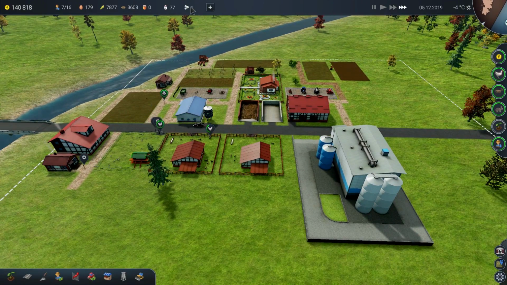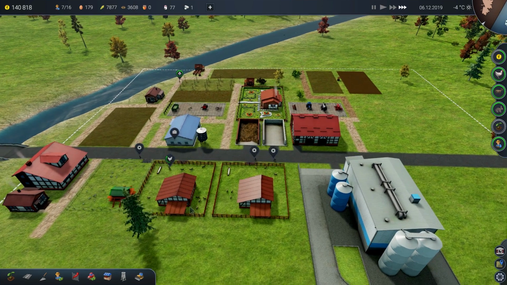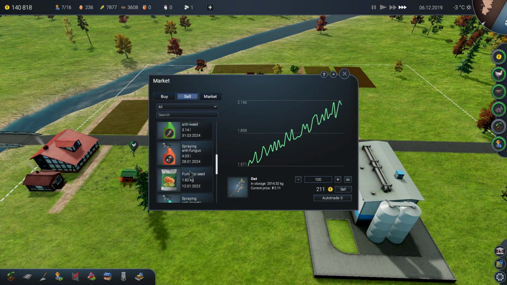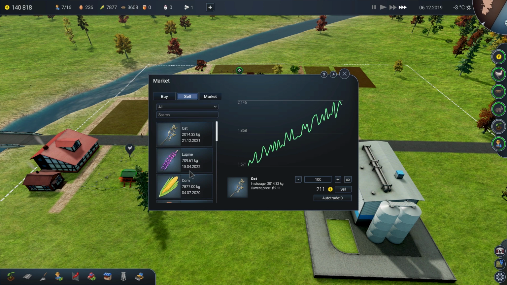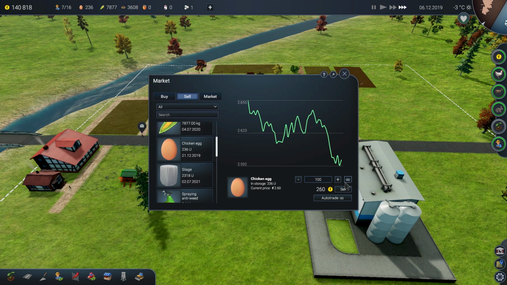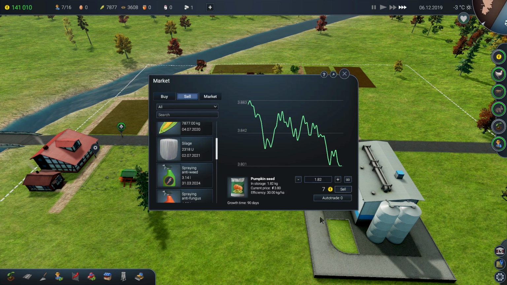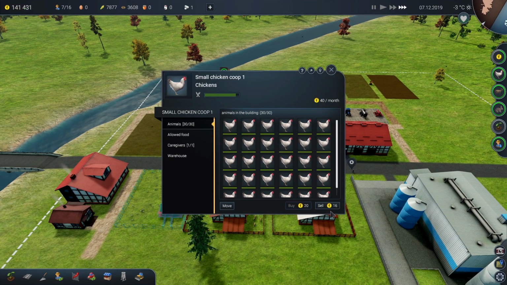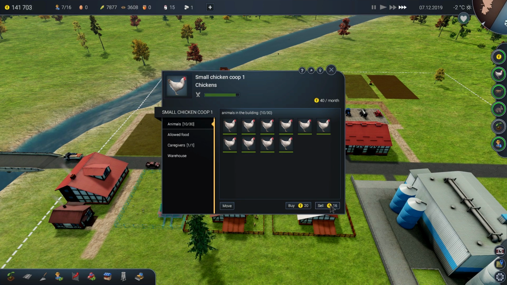Goat cheese that I can sell if I were interested. Am I interested in selling one piece of goat cheese? I don't know. Let's see what the market says about that. Market says I can't sell it right now. But I could sell some eggs. But don't make any money. You know what? I'm going to sell all my chickens. And I'm going to open another goat farm.